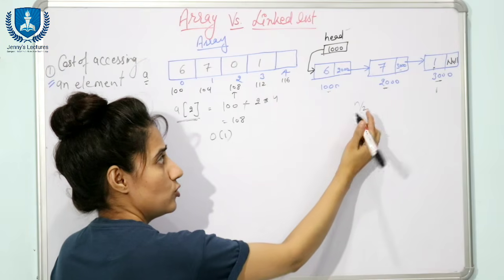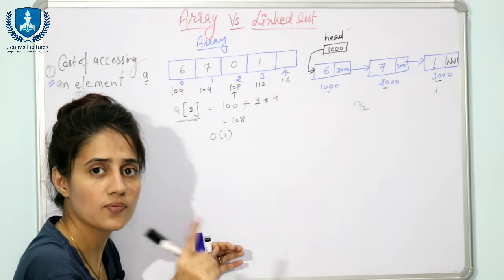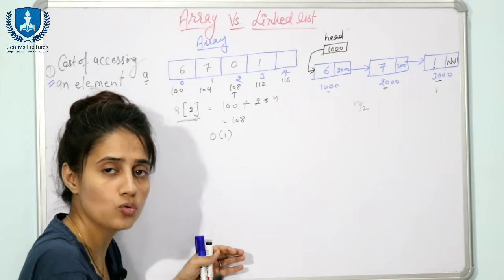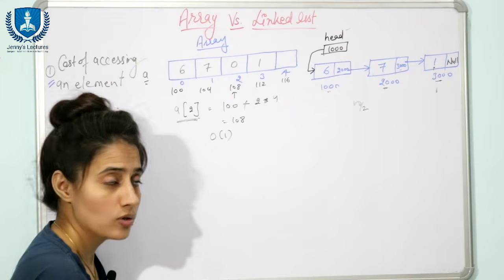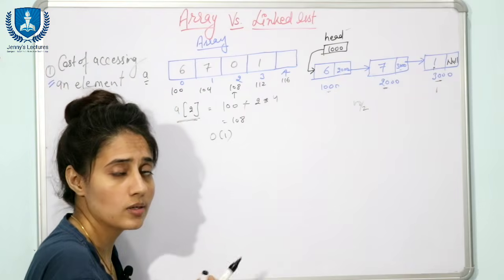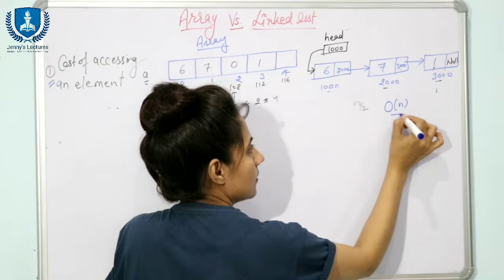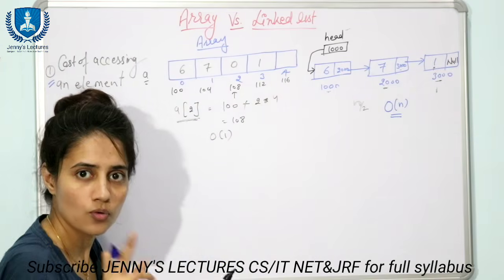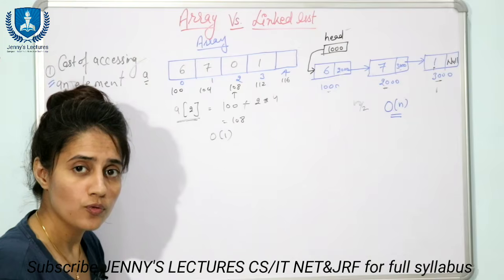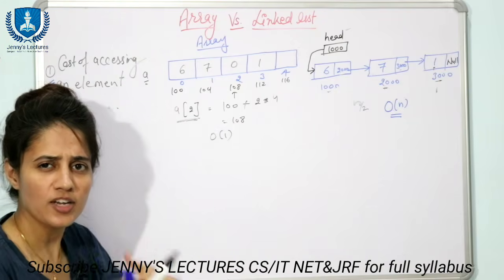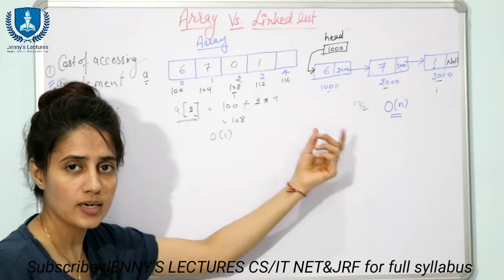So it also depends on n, the number of elements, number of nodes in the linked list. So it is proportional to the number of nodes in the linked list. So now the cost to access the data, or you can say the time complexity, is what? Order of n. In array it is order of 1, right? So if on your data you want to perform this accessing operation very frequently, then obviously it is better to use array rather than linked list.